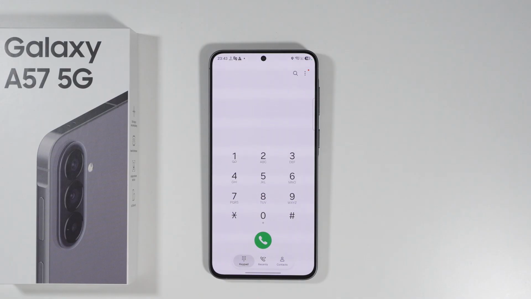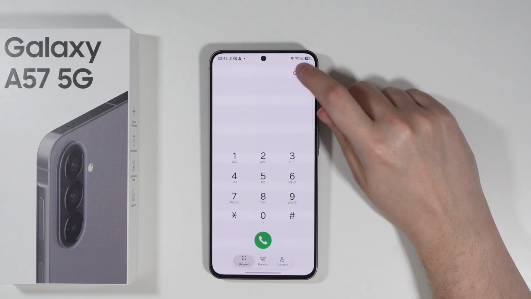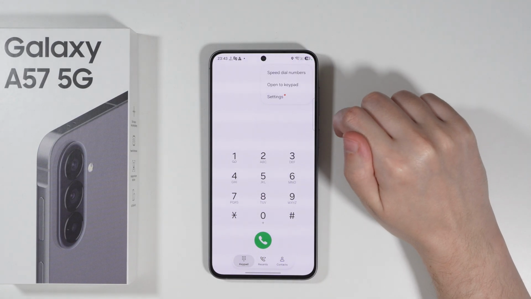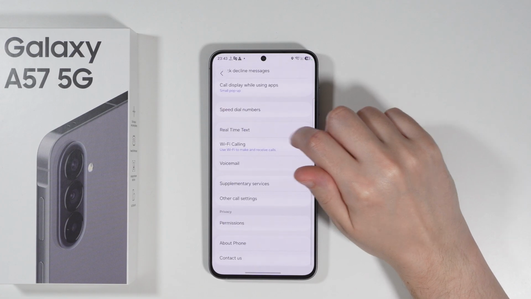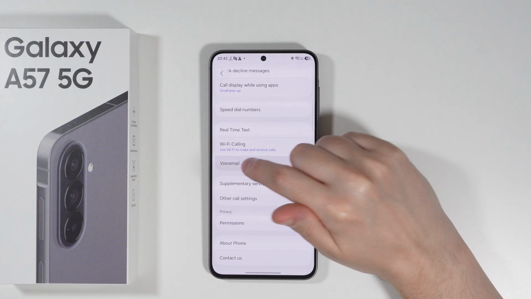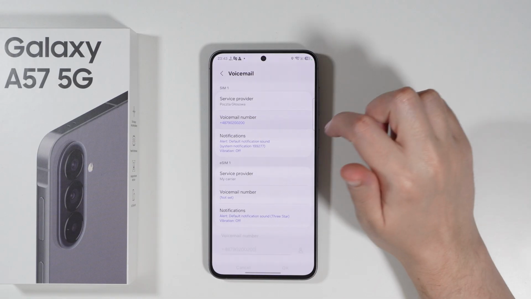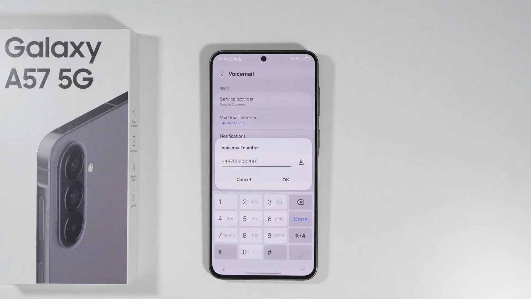Besides that, if you cannot reach voicemail like that, it doesn't work, maybe there is an incorrect voicemail number or something like that, then in that case you want to tap on these 3 dots in the upper right corner, and then you want to open the settings. Over here in settings we should be able to scroll down and we want to go to voicemail, and then here we have the voicemail number option, so you can edit this voicemail number and fix it.